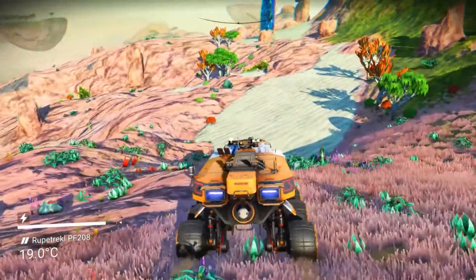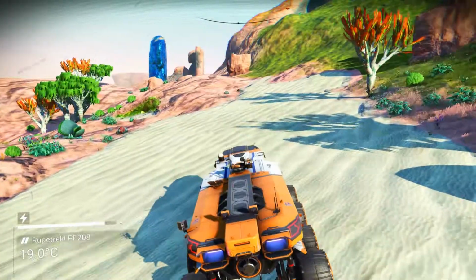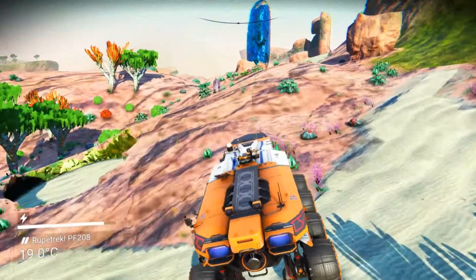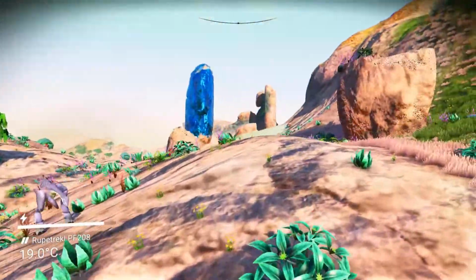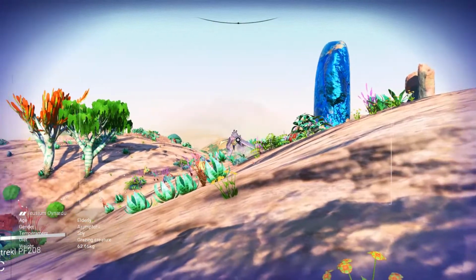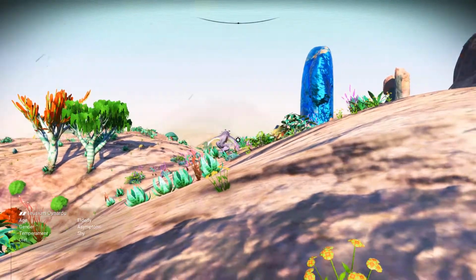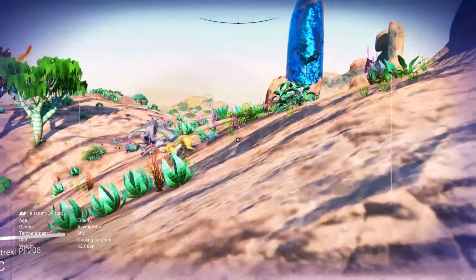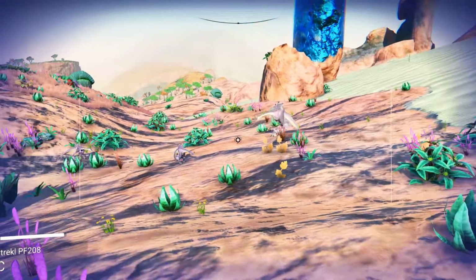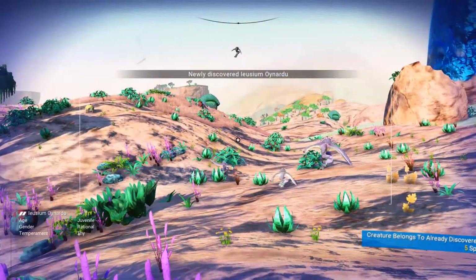Bits of sand everywhere though. The planet does look cool though. I do like it. Oh! Oh no, I've already got you. I think I've already got you. Oh no, you're a different one. Where's that one? Oh, well, I thought it was him. It's down here somewhere. Oh, little baby ones. 5 species left.